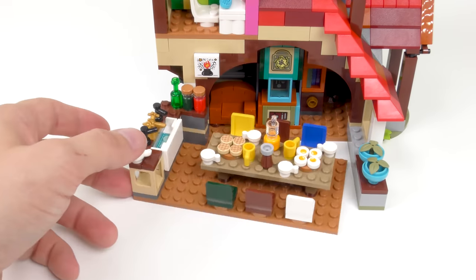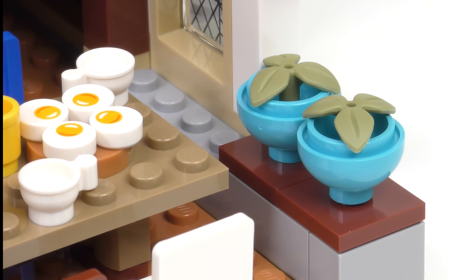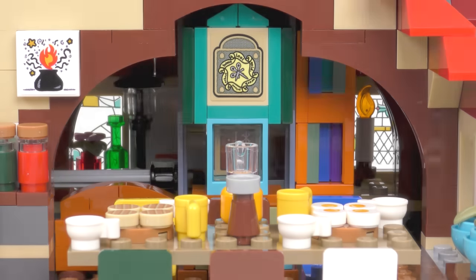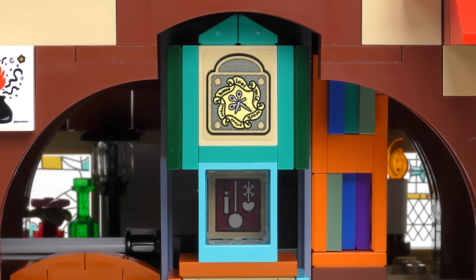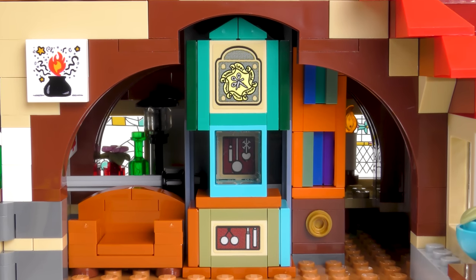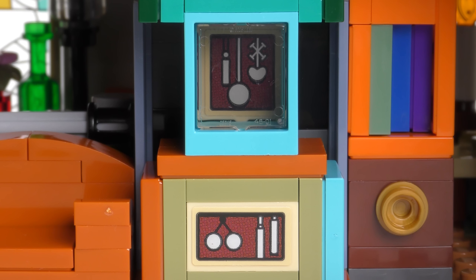For a more cosy and compact layout we can always fold in the kitchen. On the side we have a couple of potted plants — maybe a new crop of mandrakes — and a stickered stained glass window. Beyond the kitchen we can see some familiar heirlooms within the Weasleys' home. In particular we have what looks like a grandfather clock, but this is actually a device which tells Molly where her family are — each hand shows a member of the Weasley family, denoting whether that person is travelling, lost, in mortal peril, or playing Quidditch. It is quite the complicated magical chronometer, with various flywheels and pendulums.